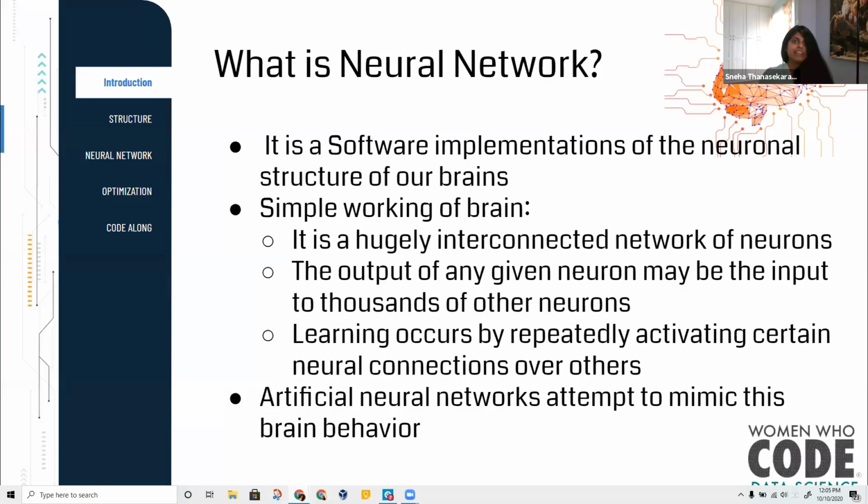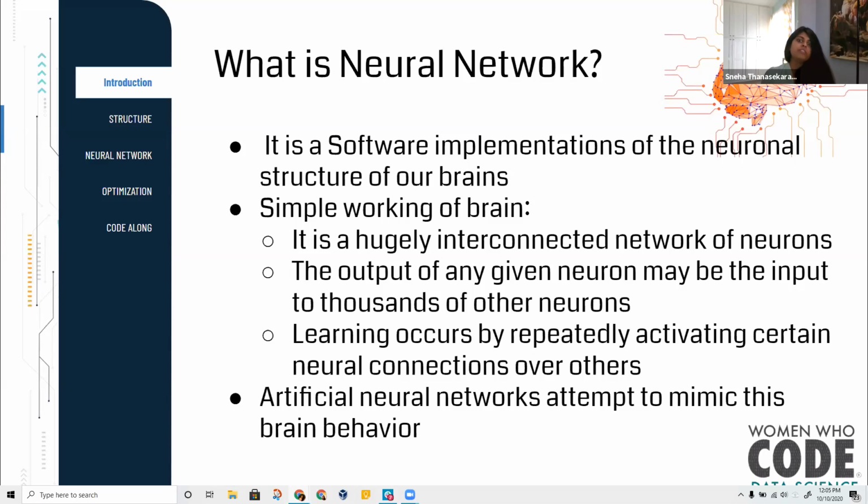The brain is a hugely interconnected network of neurons, and each neuron is connected to thousands of other neurons. So the output of one neuron may be taken as input by 1,000 other neurons. And learning occurs by repeatedly activating certain neurons over others.